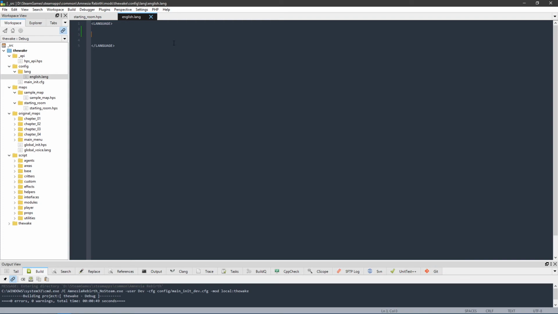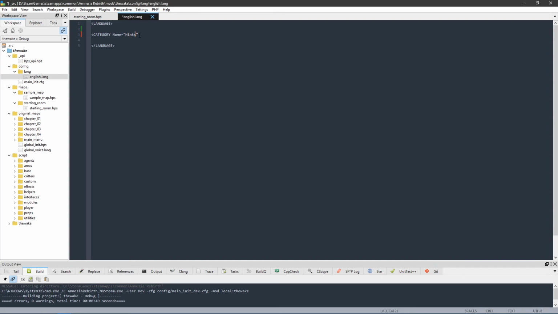So we're going to have to declare a category name, and then we'll declare our hints after that. So first we'll do an open bracket like this, and we're going to type in full caps CATEGORY, and then Name, with only the first letter capital, and you'll do equals, and then you'll type in hints.